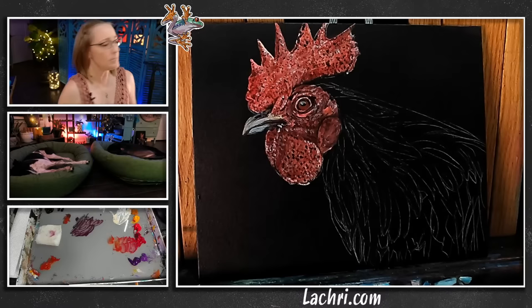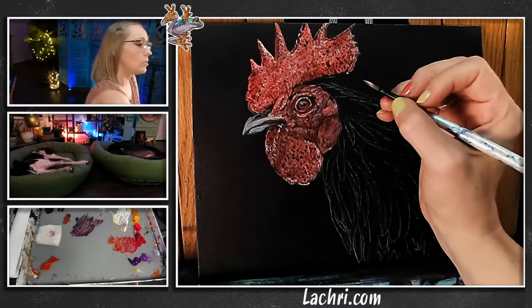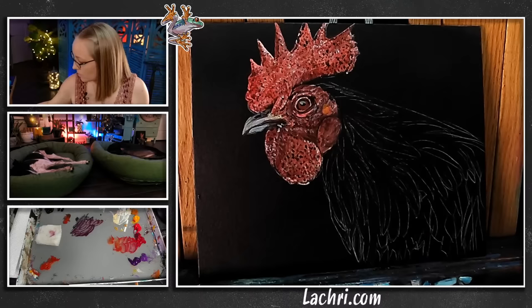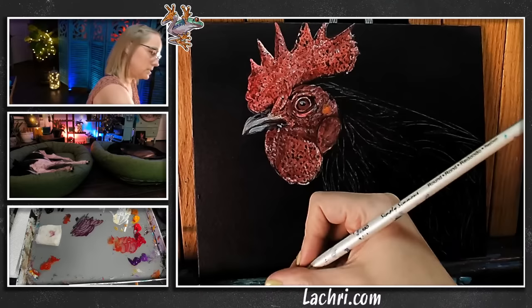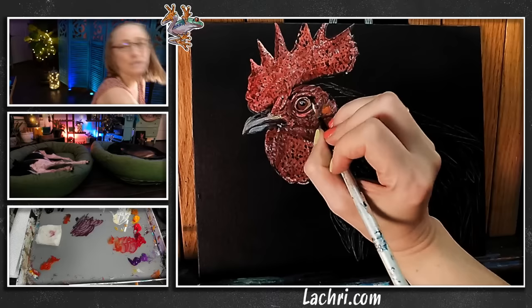And I may pull a little bit more defined red in that. I'm gonna let that dry. And let's see, we've got a yellowy kind of gold. This is more rough sienna over here. And I'm gonna pull a little bit of that rough sienna with white, just a little bit around the eye here. Oops, that is a chunk of paint. I need to roll some of that off that brush. Now this looks like too much, but that's because I'm gonna come back around with the black. This brush, really I should switch to a liner brush, but I'm being lazy. When I come back through with the black, that'll thin it out.